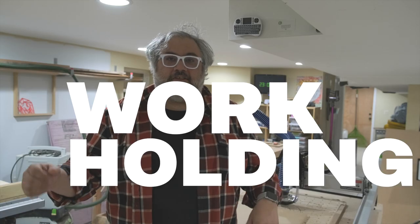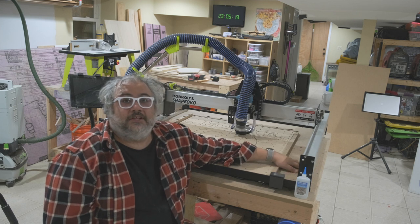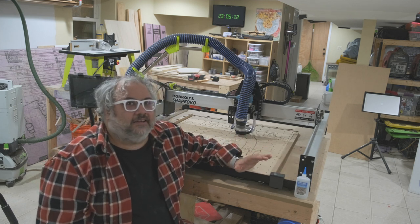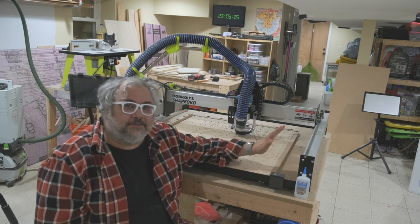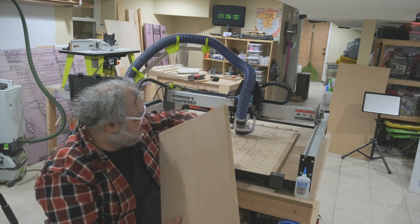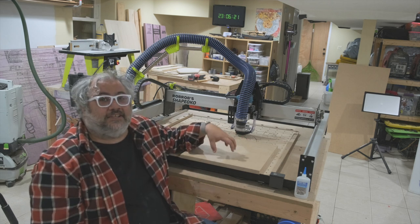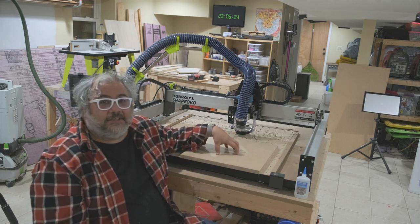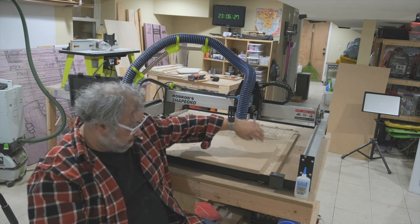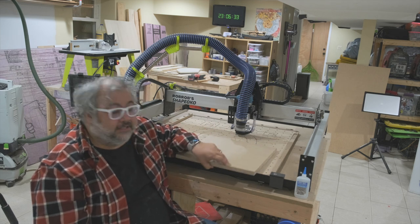Next, let's talk about your workspace and work holding — by workspace I mean the actual physical area of the machine where you're gonna be doing all your cutting. The machine ships stock with an MDF waste board on the bottom. You don't want to cut into that. You want some sort of spoil board on top of it to keep your machine pristine. Go get a sheet of three-quarter inch MDF, cut it slightly less than the size of your machine, and screw it down in the four corners. You want to cut into that sacrificial piece instead of the nice pre-cut one that came with your machine. Keep the original for the life of your machine — the spoil board you can wreck and throw away.